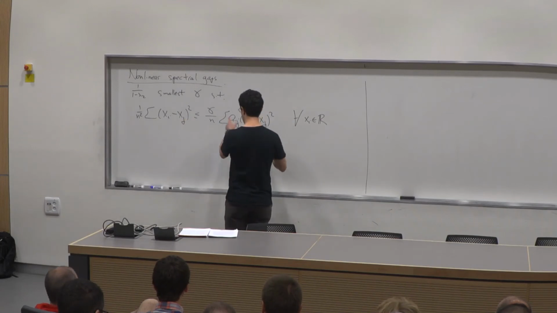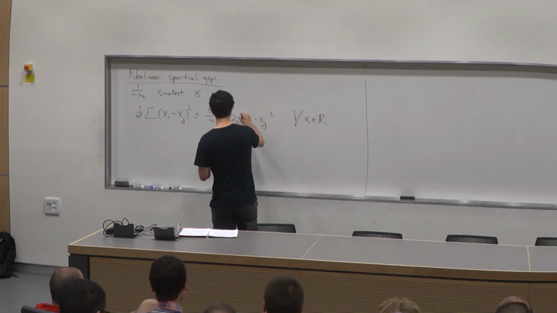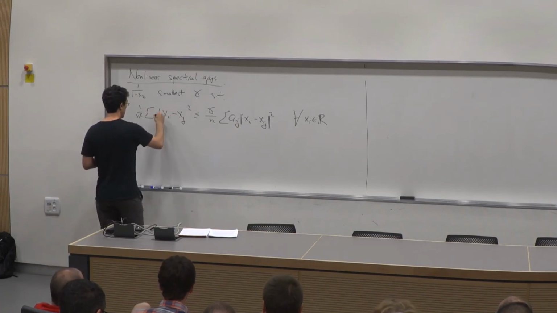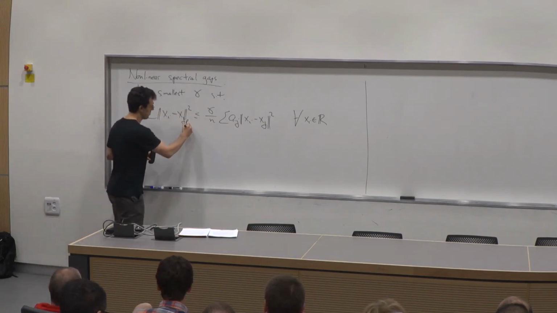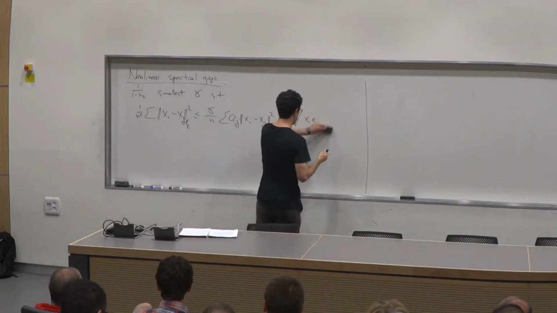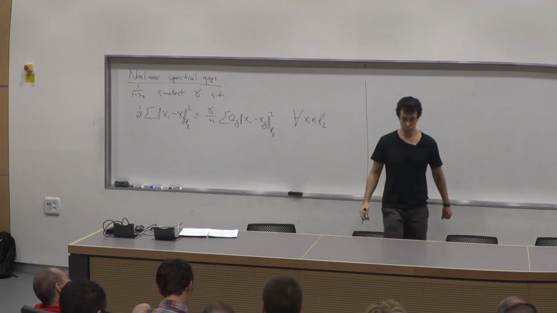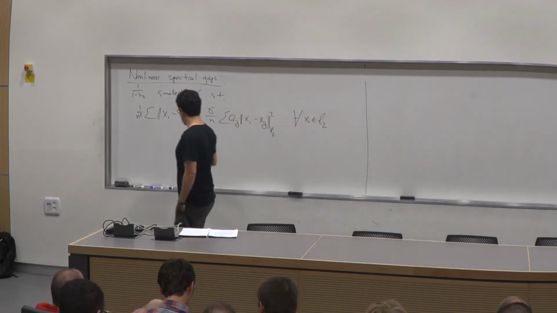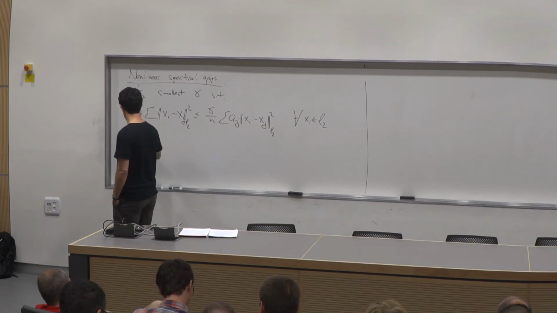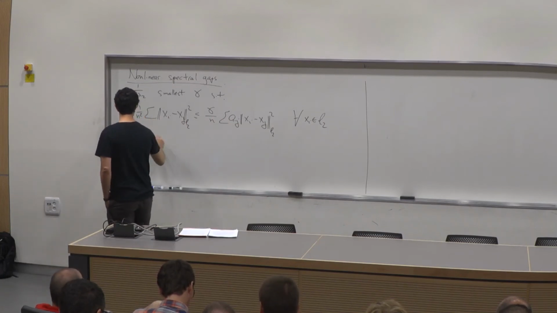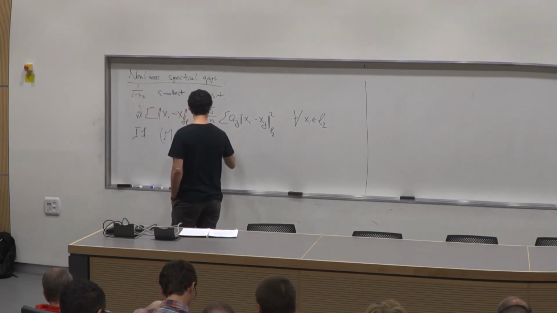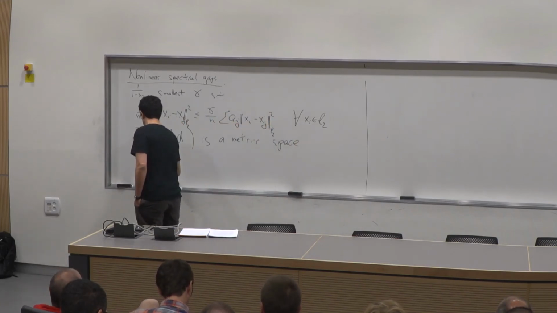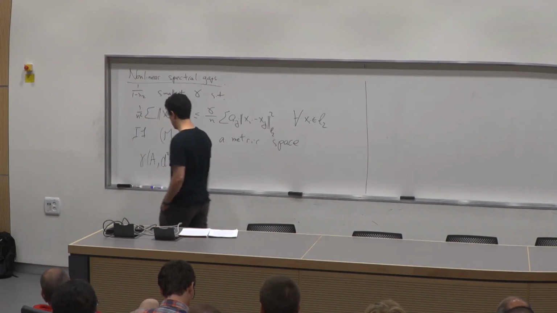But of course, because you can do it in each coordinate separately, nothing changed, okay? And you can do it also for vectors in a Hilbert space equally well. Do it for each coordinate separately. Okay, and this is the sum of squares of distances. But now there's kind of an obvious definition. So if M, d is a metric space, you can define the nonlinear spectral gap of A with respect to the distance squared in our case to be the same thing.